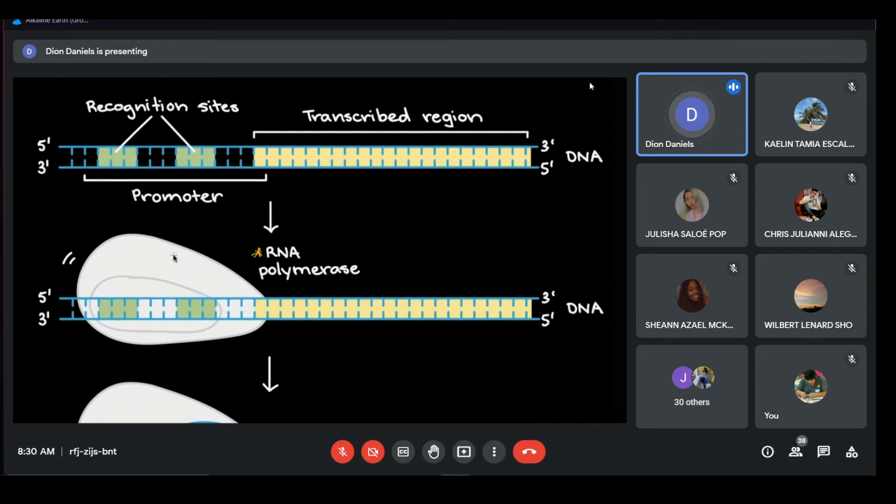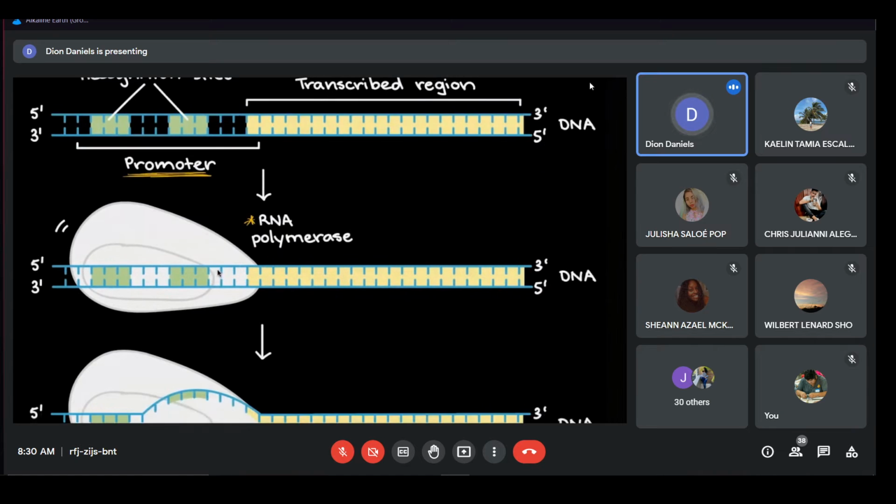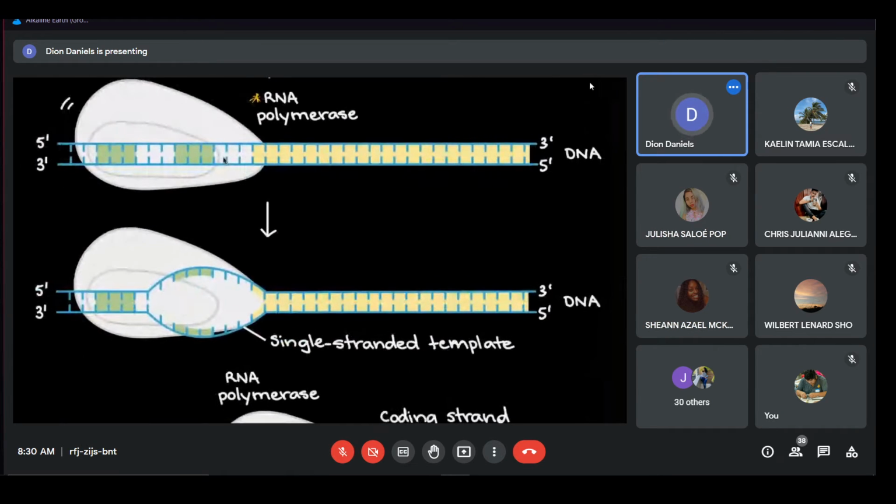So this RNA polymerase needs to know where to start. And the way it knows where to start is it attaches to a sequence of the DNA known as a promoter. And every gene is going to have a promoter associated with it, especially if we're talking about eukaryotic cells. Sometimes you might have a promoter associated with a collection of genes as well. But in general, if you've got a gene, you're going to have a promoter. And so that's how the RNA polymerase knows to attach right over there.